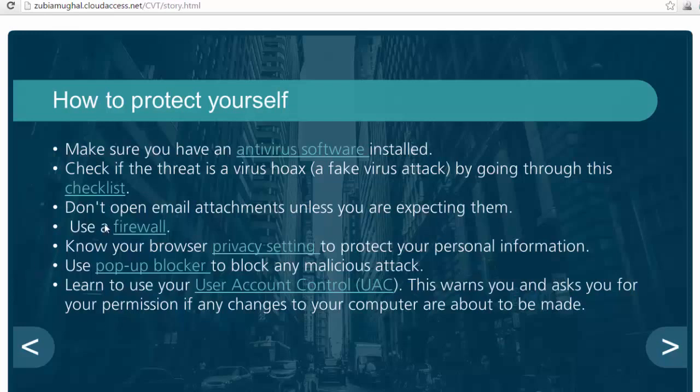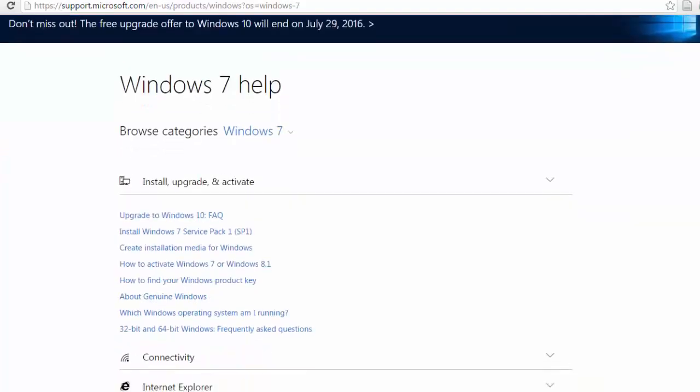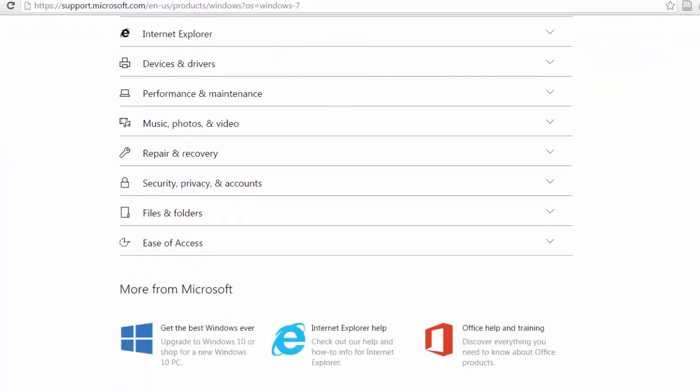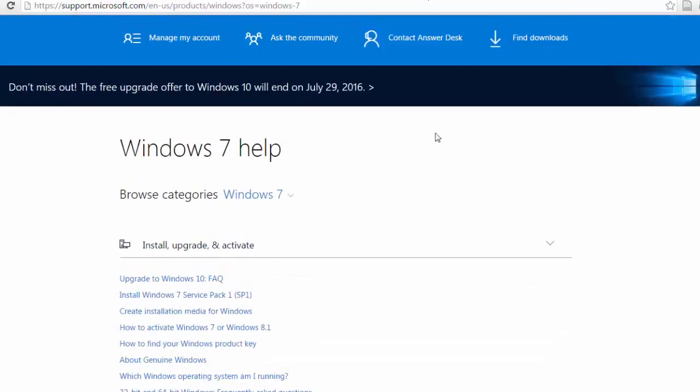Know your browser privacy settings to protect your personal information. Okay, so here you get the do's and don'ts. Yes, you can check out everything here: security, privacy and accounts, repair and recovery. Just check out everything here and it will help you.